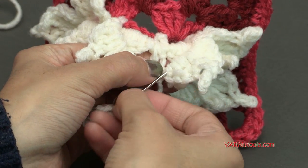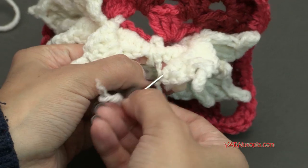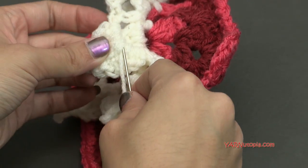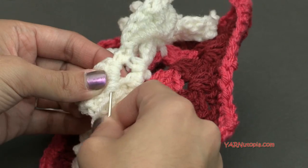I recommend sewing in your ends as you go or when you finish your square for the day, just so that you don't have to do it at the end of a big project, whatever you're making.